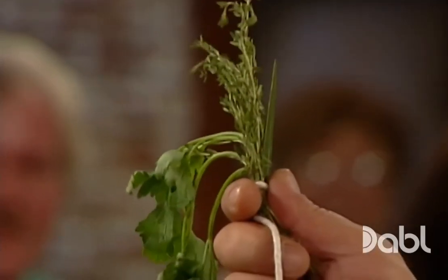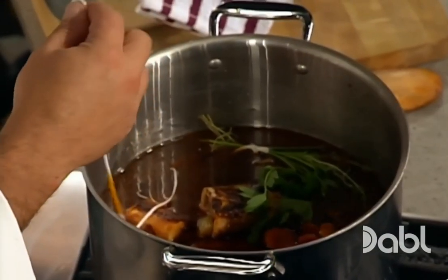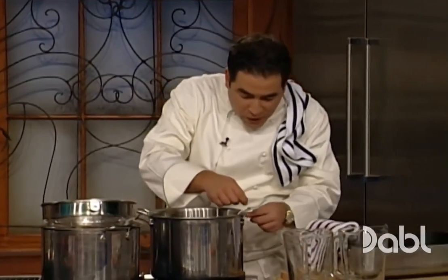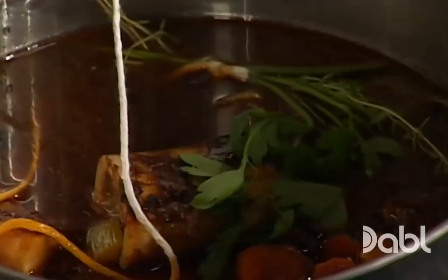There's one other thing missing. I'm going to show you this. You've heard of this big fancy word called a bouquet garni? That's what a bouquet garni is. So, I mean, get over it. You know what I mean? Don't let it play with your emotions. It's basically a little thyme and some bay leaf and a little parsley. You could add peppercorns. You can wrap it in cheesecloth if you do. I just tie it up. I use it as a hostage, basically. And I add it in there, and it's just going to give it a nice flavor. And if you're worried about it floating or losing it, you can always just tie it on the handle as well so it doesn't escape. You don't want your bouquet garni escaping. Now it's in there. Wow, okay.